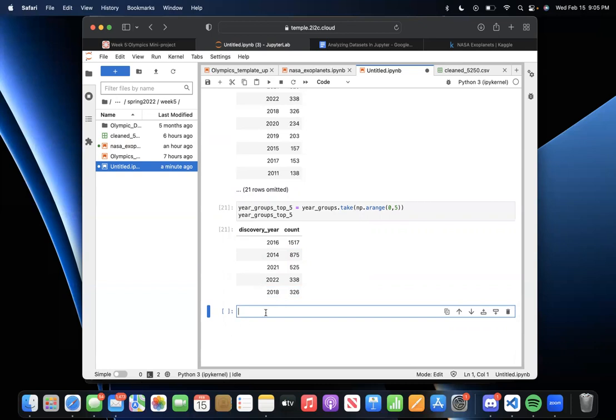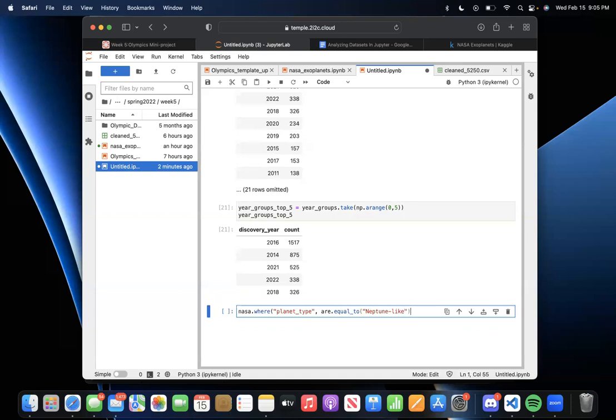So the next thing that we want to do is, let's say we want to see the top 5 years, but only looking at the planets classified as Neptune-like. So we'll say nasa.where planet type are equal to Neptune-like.